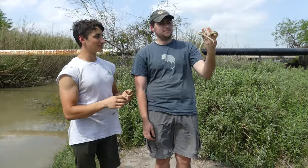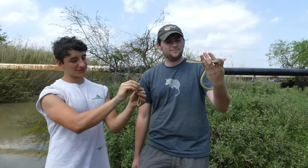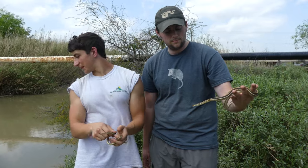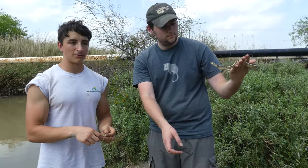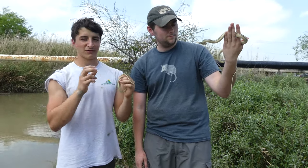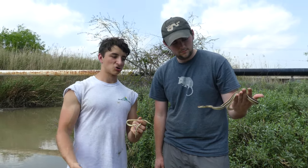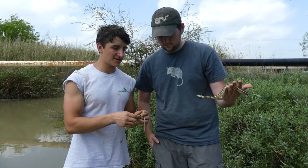Thomas just got a bigger version of this — if you're wondering what they look like when they grow up, that's what they look like. It's basically just this times ten. There's definitely a population of them here since these were found like five feet apart. This one actually bit Thomas on the hand — there's some bleeding, which is what the bite from these would look like. It's not a health risk, but since they are rear-fanged they do have very mild neurotoxic venom, and if they chew on you for long enough you could have a reaction, so just make sure you don't let them chew on your finger for more than a minute.